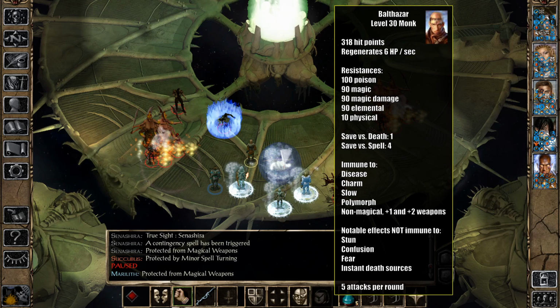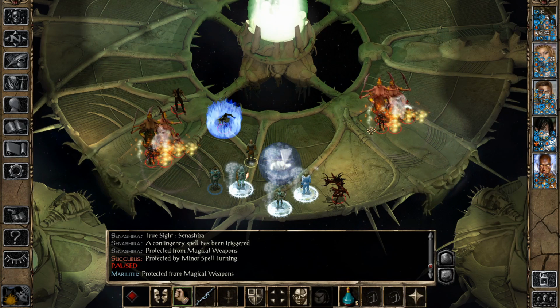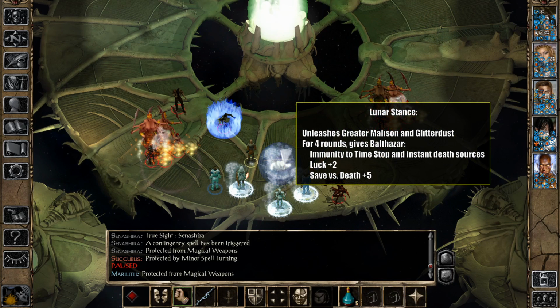And also, in light of his vulnerability to certain effects like instant death, for example, he has to rely on Lunar Stance for his survival against some foes, like these Fallen Solars, for example. However, we can't activate it whenever we want, so we're going to have to attempt to track it somewhat, because he needs it here. And he usually does use it early though, so we're hoping for that.